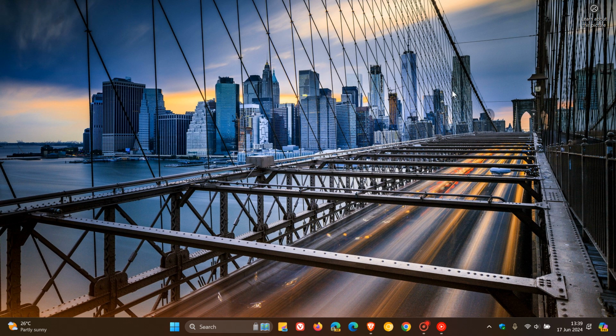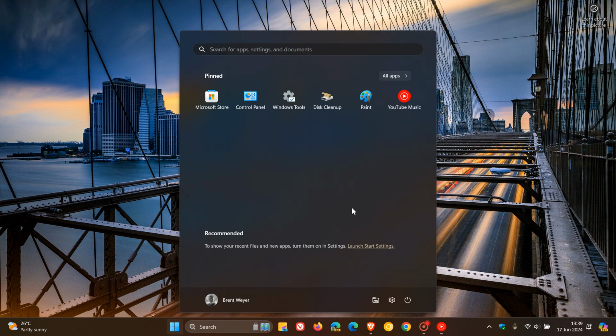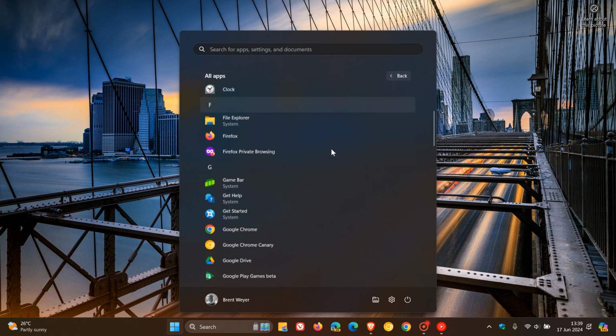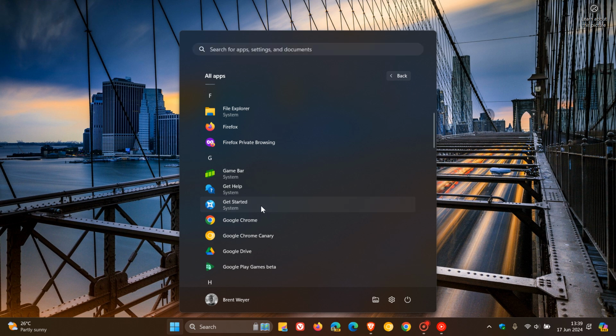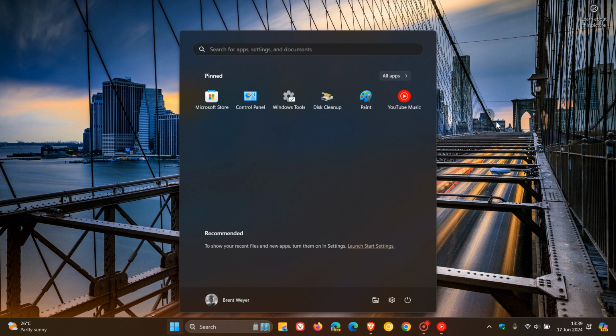So currently in the stable version of Windows 11, as you may well know, we do not have an option or the ability to drag a pinned app from the pin section of the start menu and pin it to the taskbar, as you can see. That option is not available. The only way we can do this, as another example, is to head to your All Apps list and drag and link it and pin it to your taskbar. So that's how it all rolls out in the stable version.